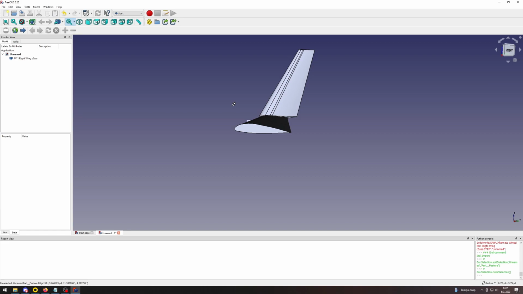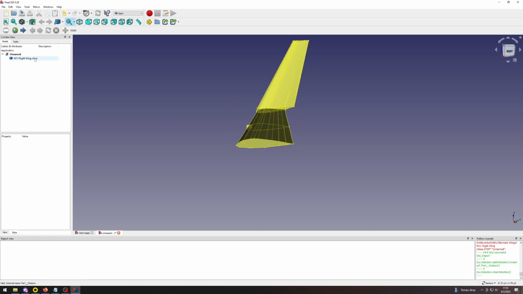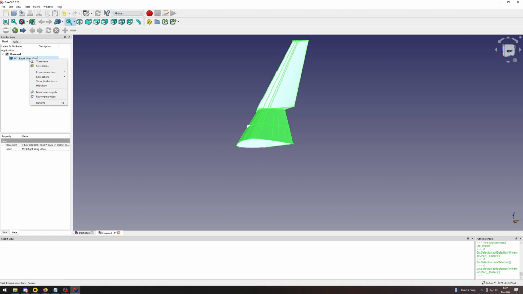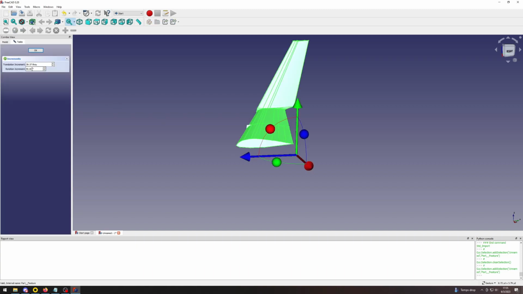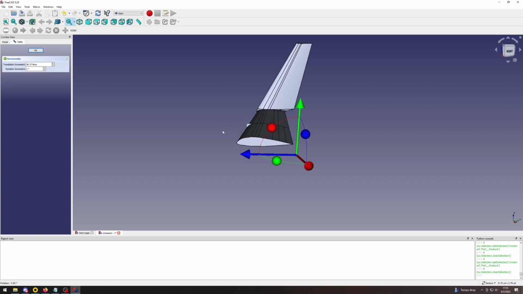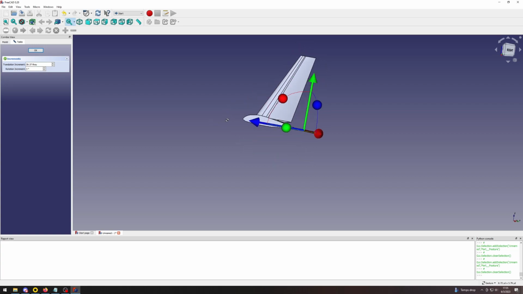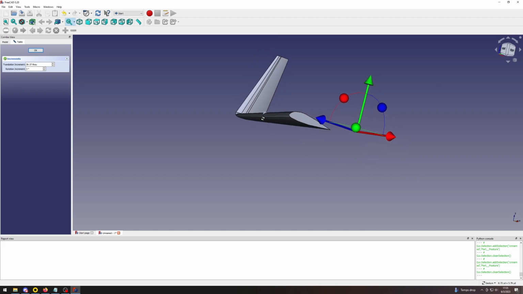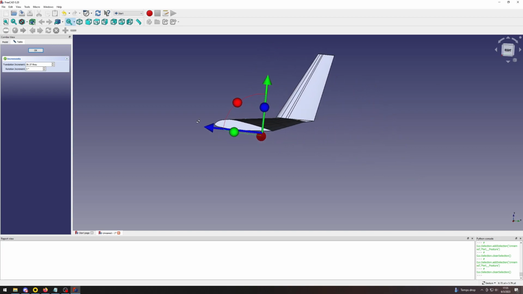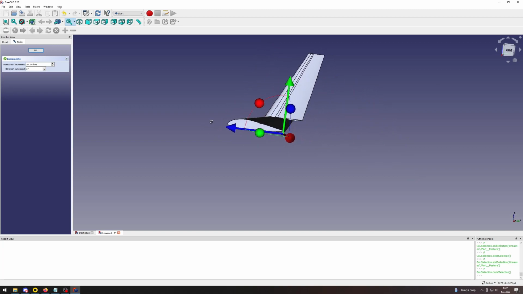So here's what was missing from a lot of the videos, and that's how to test different angles of attack. Well, you're going to right click here, transform again, set your increment to whatever angle of attack you want. I did 2 and 8 degrees, but let's do 3 for this one. Let's do something new. So we'll type 3 degrees in there. We'll grab that red one again, and we'll very carefully drag till it just ticks one time, like that. Now we have set a 3-degree angle of attack on that wing as it flies through the air.